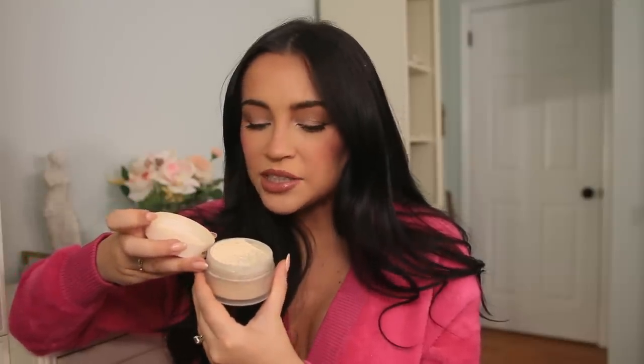Now let's talk about powders. First is the Laura Mercier Translucent Ultra Blur Powder. I started using this in place of my Ilia Soft Focus. You get a ton of product. It gives you a satin matte finish and I really like it. I can set my under eyes and my whole face with it, no issues — just a really nice powder. It's the talc-free version of the Laura Mercier regular translucent.